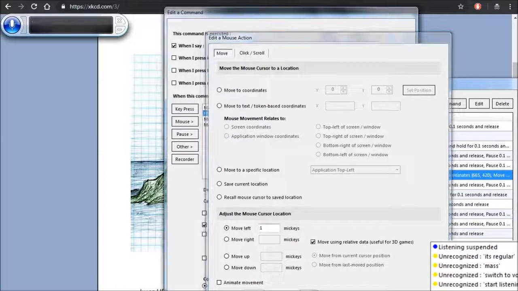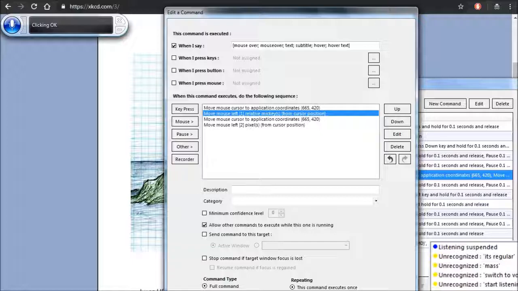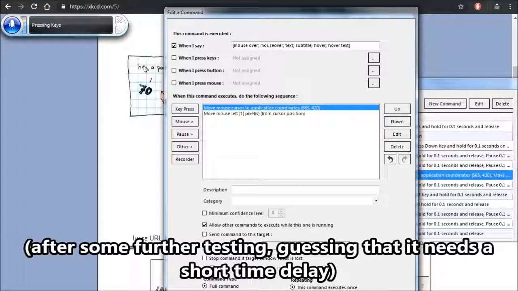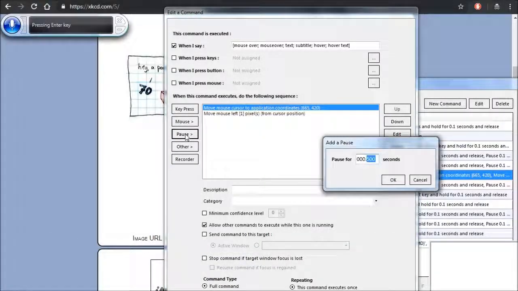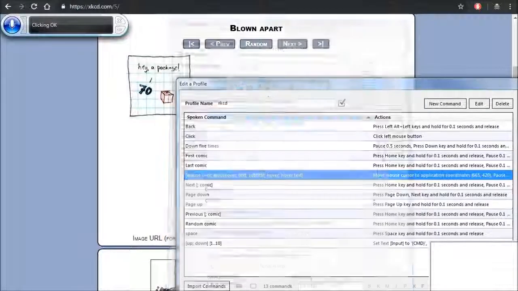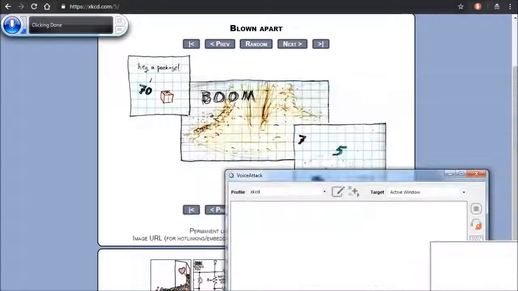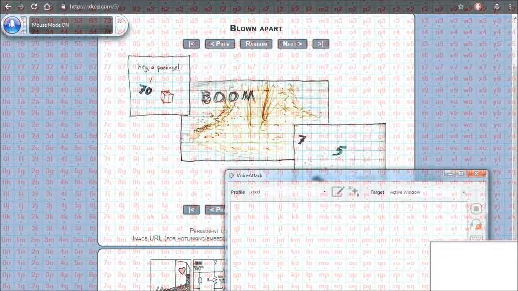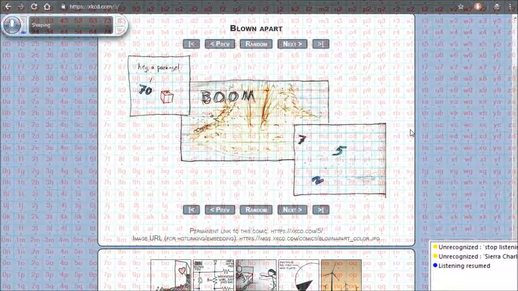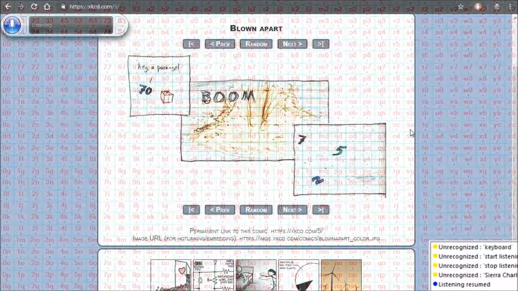Click OK. Down 1. Delete. Delete. Press up. Click pause. Down 1. Enter. Press 1. Click OK. Click OK. Click Done. Mouse. Stop listening. Start listening. Keyboard. Stop listening.